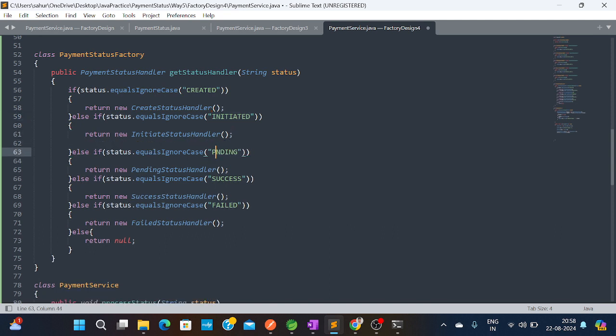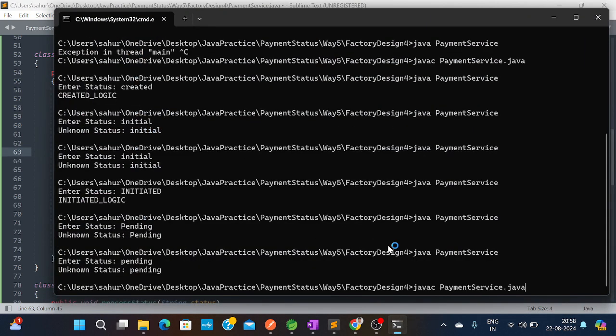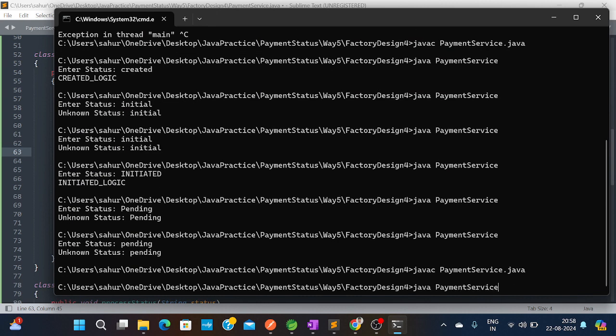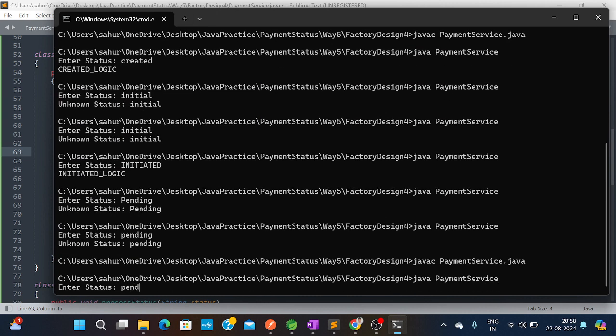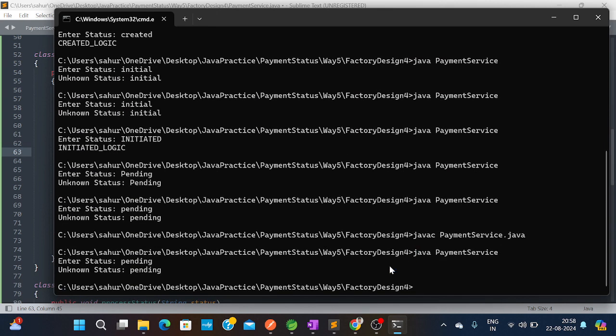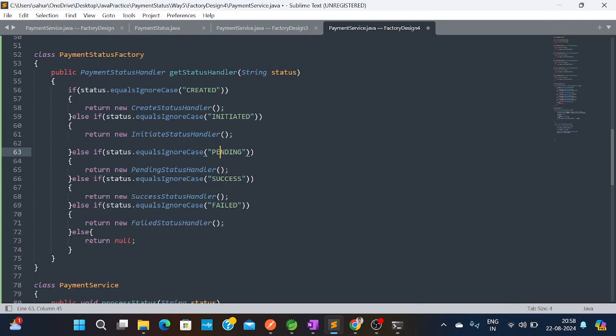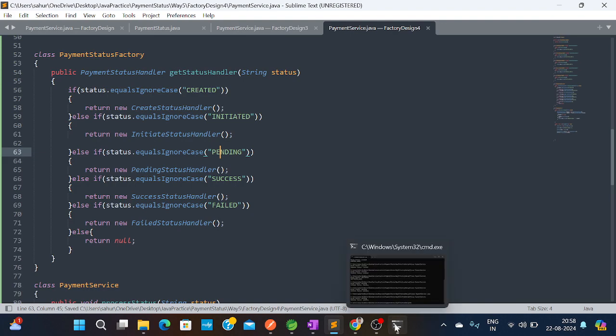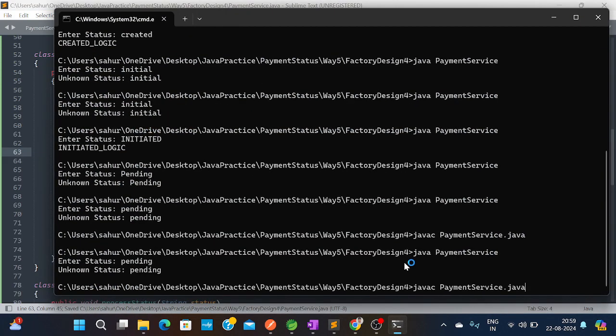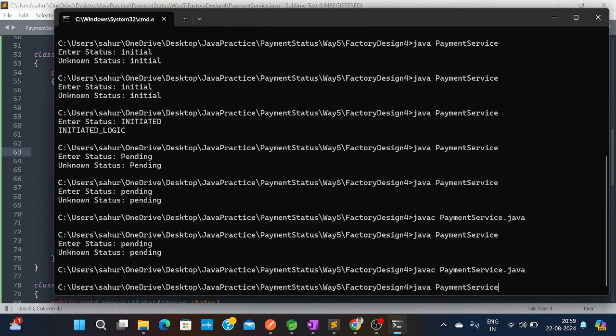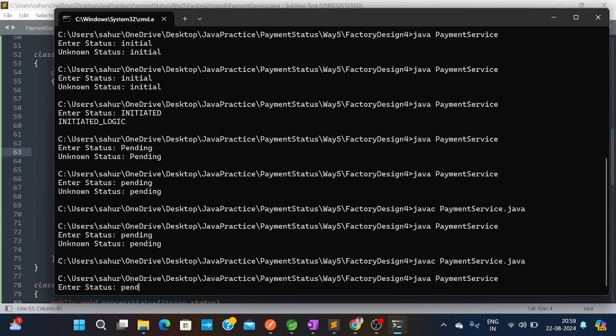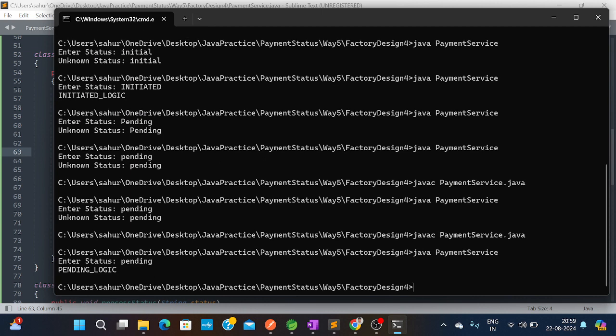Okay, pending. I think I didn't save this one. I will compile again. Here I will run pending. You can see pending logic is executed.